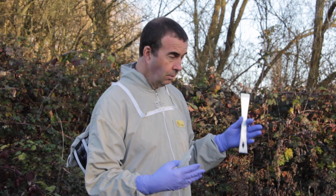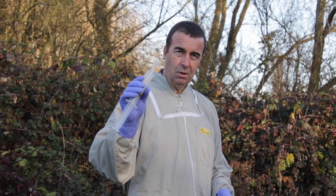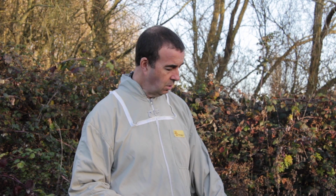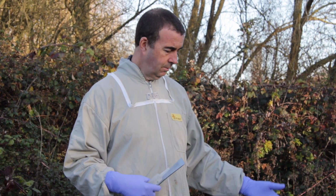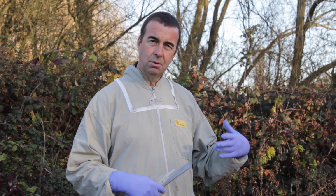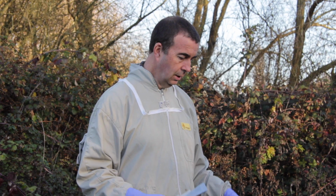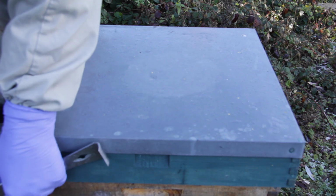Okay, so we're here at another apiary. We've got the Apibioxal solution ready, hive tool, and we're just going to take the chicken wire off this particular colony. Bee suits on. The bees are getting quite lively because we're taking extra time to just go through the demonstration, so it's always worth having your bee suit on just so you can flip your hood up. Okay, so we just pop the lid off.